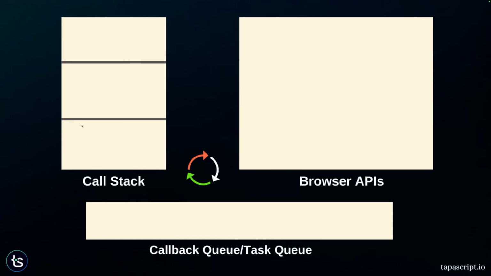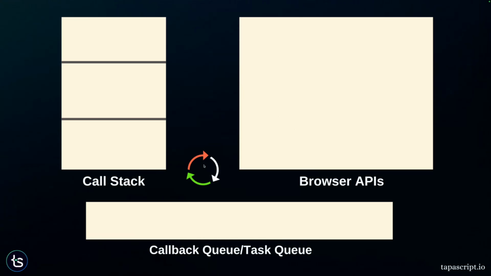Okay. So what are the things available? Call stack. We have already seen it, so not going to talk about it. Just now I spoke about something called the callback queue, which is also called a task queue. It's a temporary storage for keeping the callbacks. And there is a storage where the JavaScript engine keeps its browser APIs. Whenever in the code it sees a setTimeout or a fetch API call or an event callback, it can store that particular function momentarily in a place that you can imagine is something like this, where it will store the browser APIs. And in between, there is somebody called the event loop.